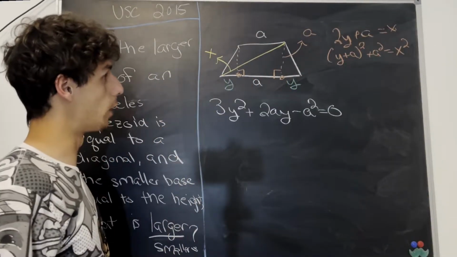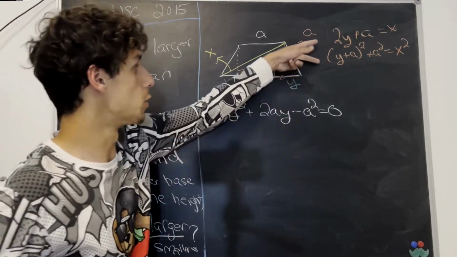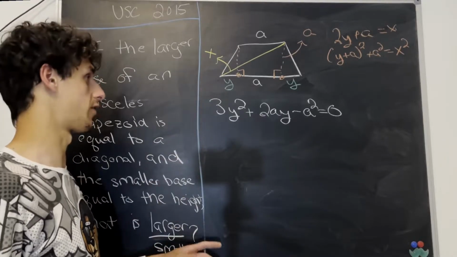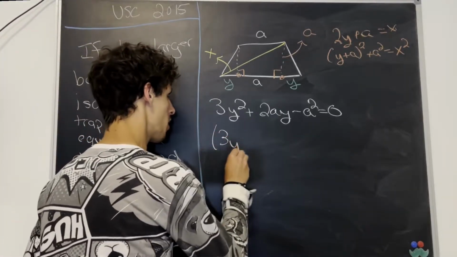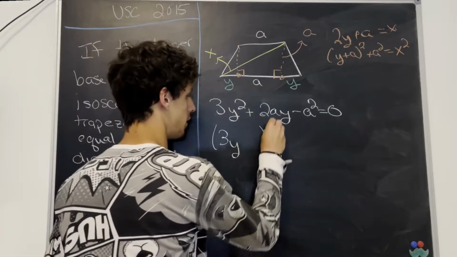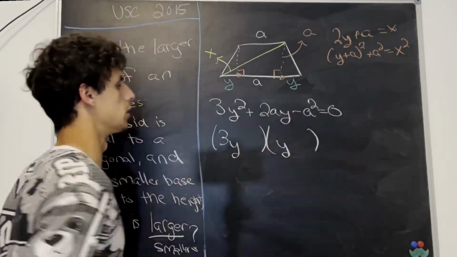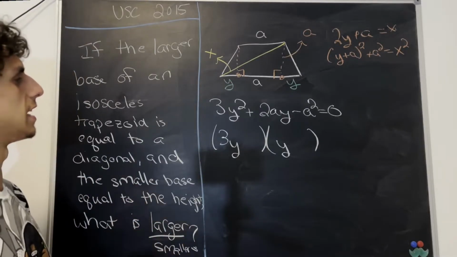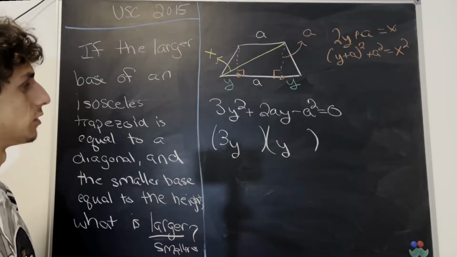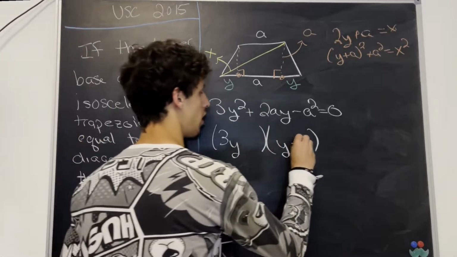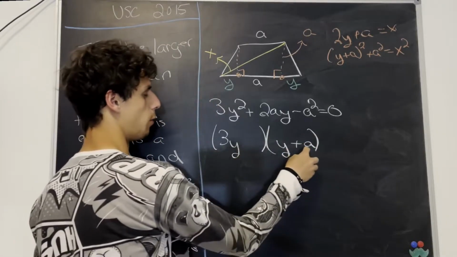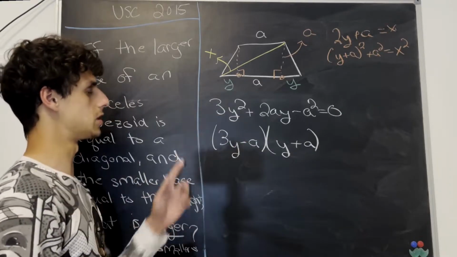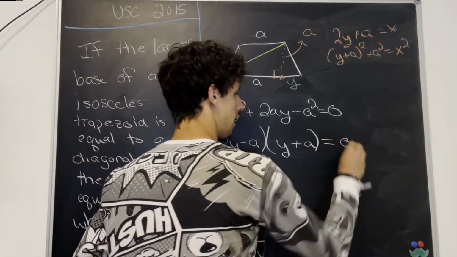Okay, I've brought this equation up to the top of this board, and I left our two equations from before up in the top right. But it turns out we don't actually need to use the quadratic formula for this. We can factor it. So we'll have 3y as the first term and y as our second term. Then we need two components that multiply to negative a squared and add to positive 2. So we'll have plus a here, that gives us 3ay, and then minus a here, that gives us negative ay, but that adds up to 2 and multiplies to negative a squared, like so.